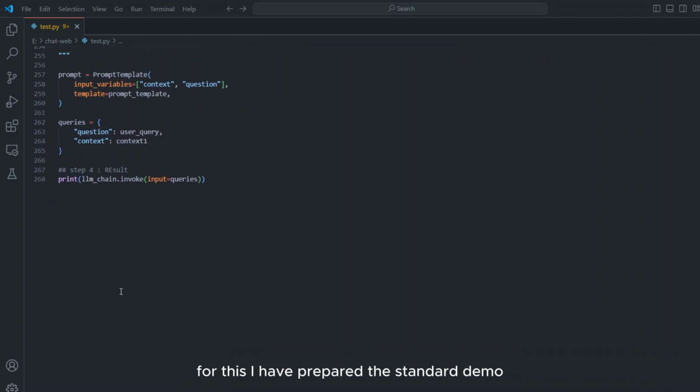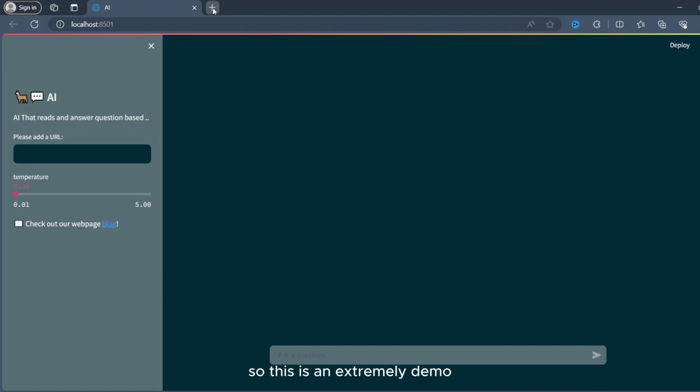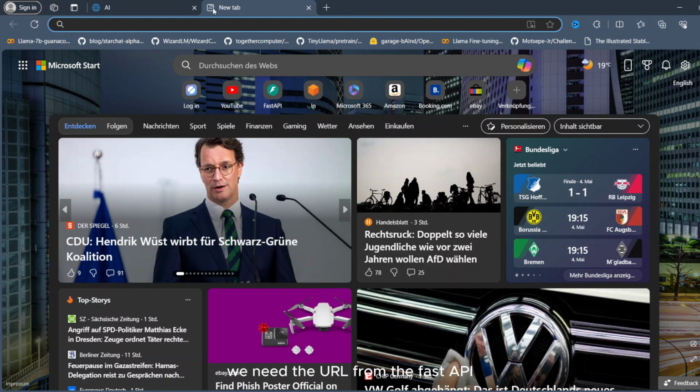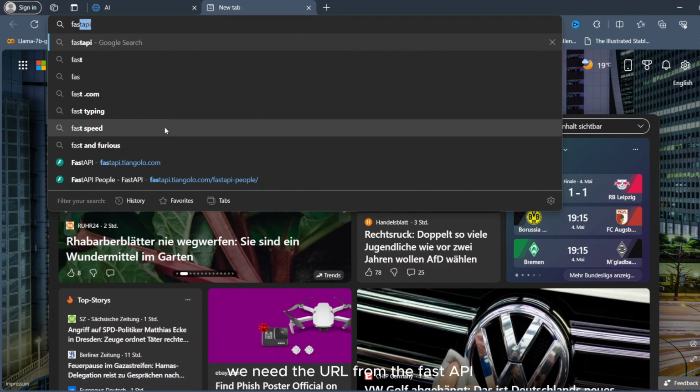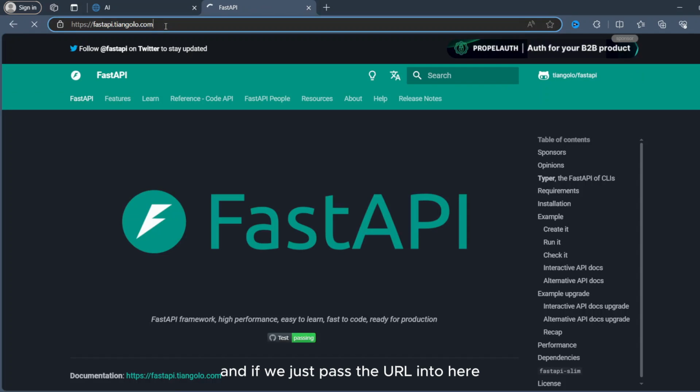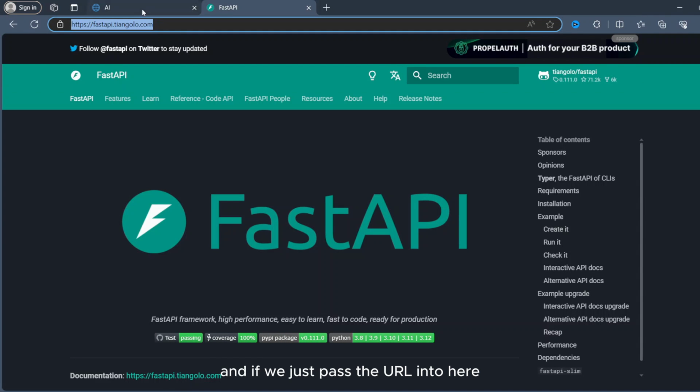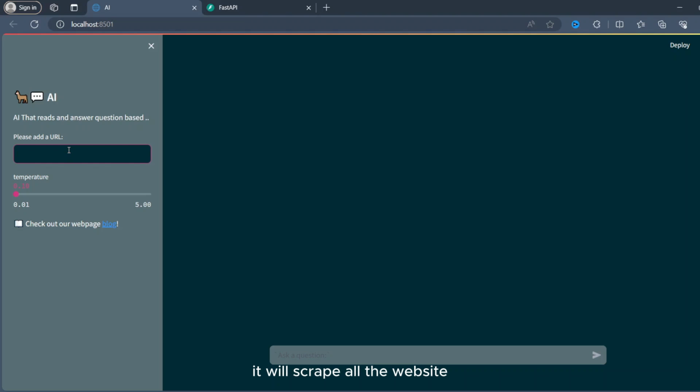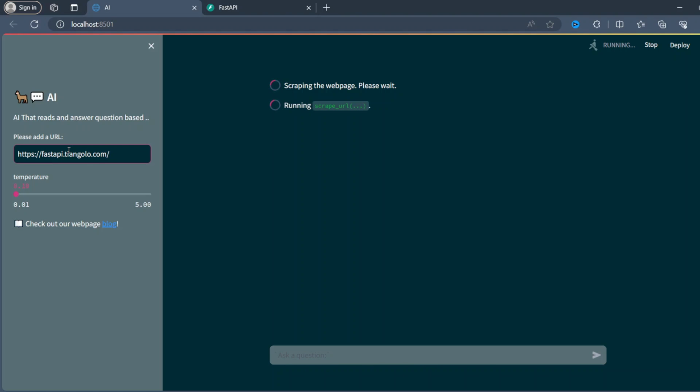I have prepared a Streamlit demo, so let's have a look. So this is the Streamlit demo. We need the URL from FastAPI, and if we just pass the URL in here, it will scrape the whole website and store the information from FastAPI in our vector store.